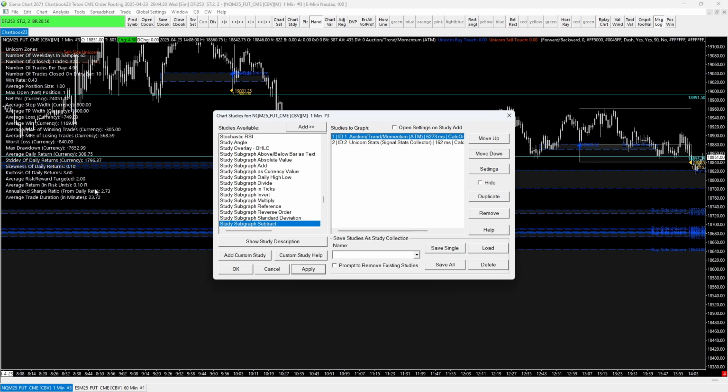I haven't done the math on that. Maybe it's something that's worth doing: estimating your fill percentage. This is probably something I could put in a study, which would be cool to do. If you're simulating touching the level on a limit order, estimate the fill percentage of the winners, where you could just zero them out on the stats and say, all right, how robust am I to not getting filled? How good does my queue position have to be on these things?